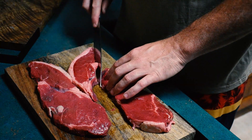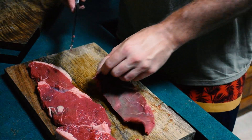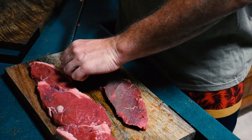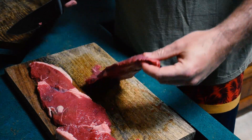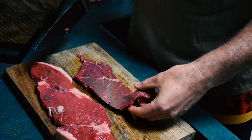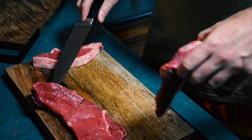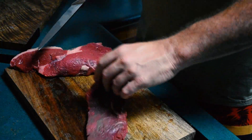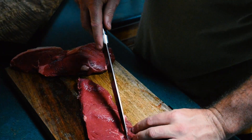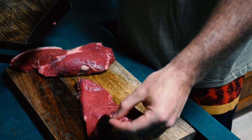I've never done this before. I watched a couple of videos and the simplest one was from some redneck fella in the American Southern States — he put it down pretty easy: cut the fat off, cut it in strips, marinate with whatever herbs and spices you want, then throw it in your smoker for between four and seven hours. Apparently you want a really lean cut. They all talk about this 'round' cut from the back of the beast, but I'm not 100% sure. First time ever, so we're just going to wing it.